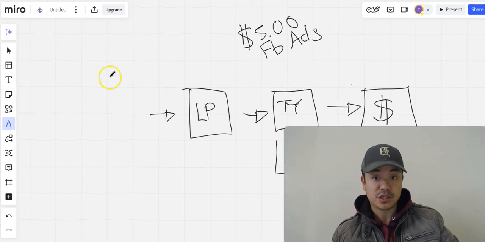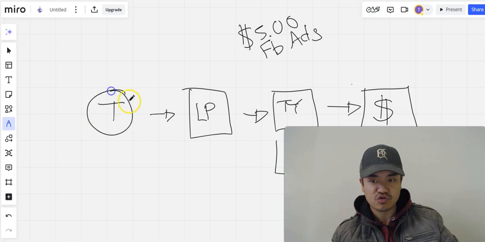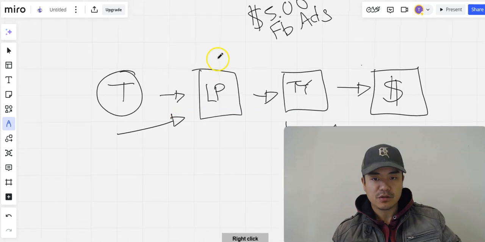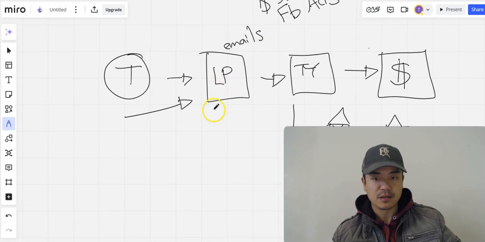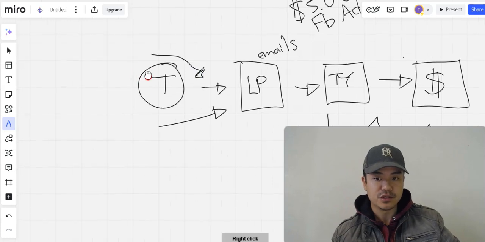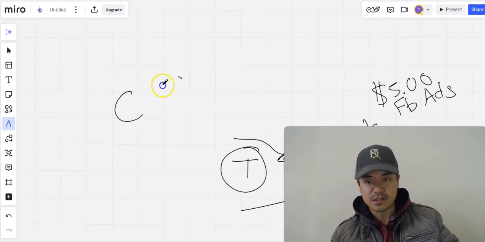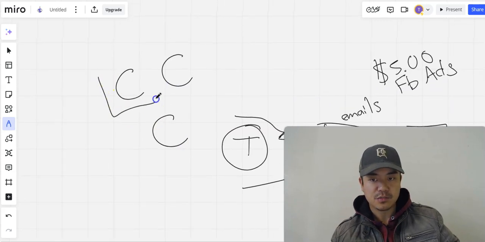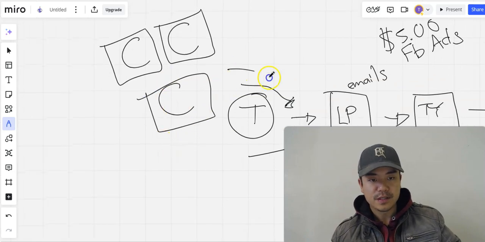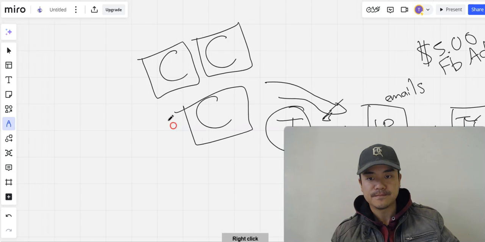So what we want to do, most people, especially affiliate marketers, are just sending traffic directly towards the landing page, okay? And they're collecting emails, and they're probably getting below a 30% email opt-in rate, right? So what you want to focus on, instead of sending traffic directly towards the landing page, is creating 3 pieces of content, okay? And I'm talking about good quality content before they get to your landing page, okay?